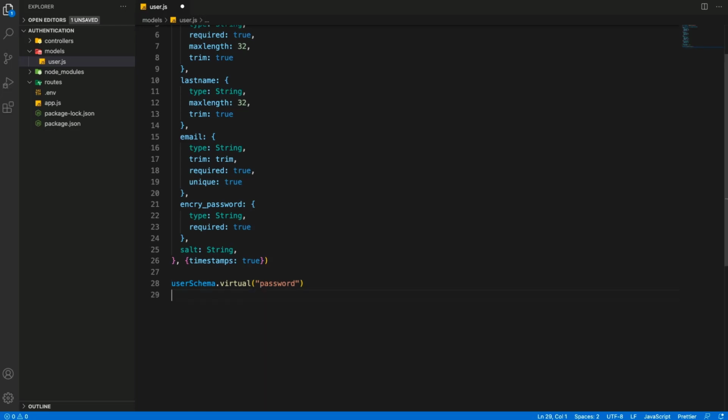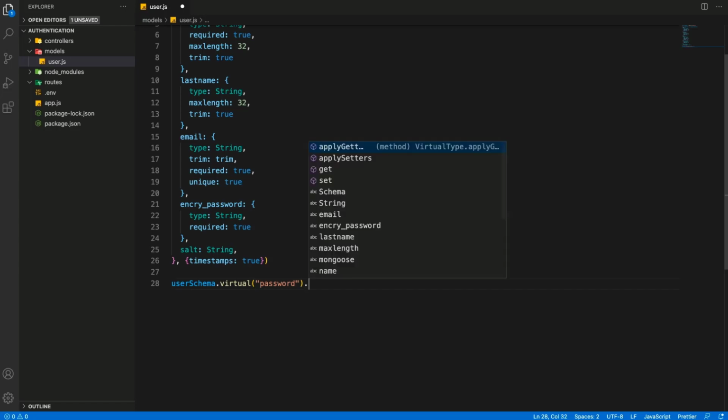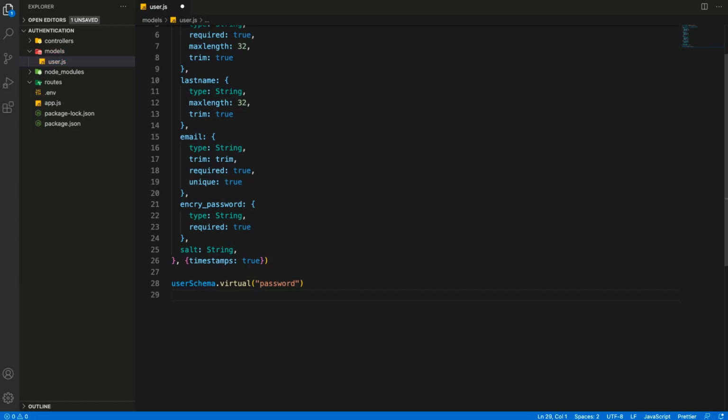I'm going to come back down here. You can do this like that, or you can also just chain it. I'm going to put an enter and a tab and say set. I need a setter first of all to do a couple of things, and that's going to be a function. Then I also need a getter, and that's also a function. I'm just going to call it a function which will take some properties, and you can also have arrow functions here. Because it's the old style way I prefer it, but anyway, we're going to have it just like that function. And we also want to say dot get.